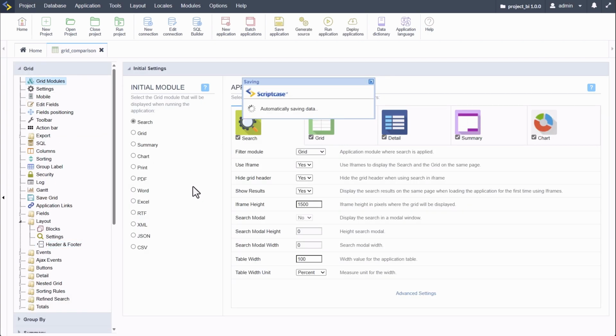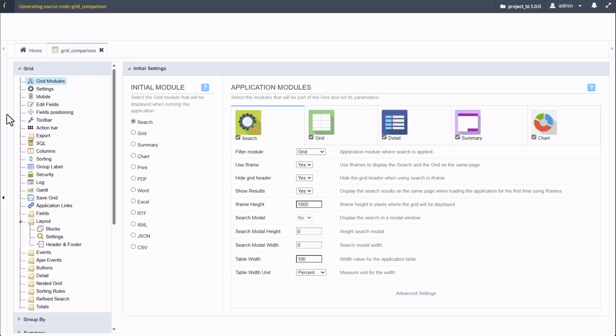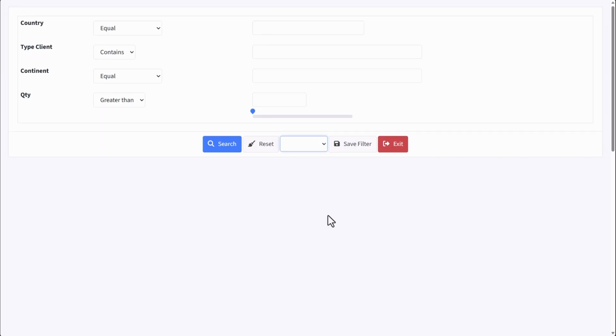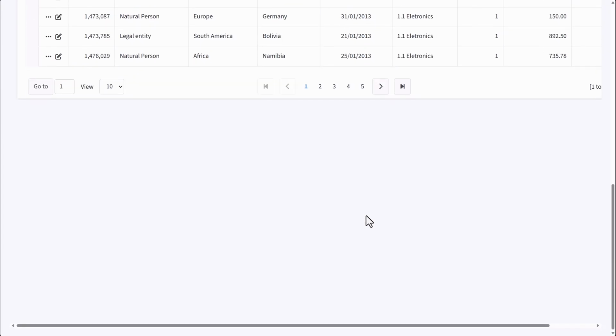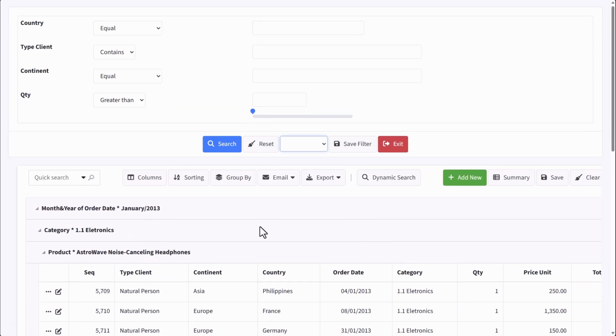And from grid modules, of course, I'm hiding the grid header already, so I could leave it there, but just for the sake of it, I will remove it as well and then run the application. So now we have no header in here at all, and maybe you'd want one just for the search, maybe you have a menu or however you have that.